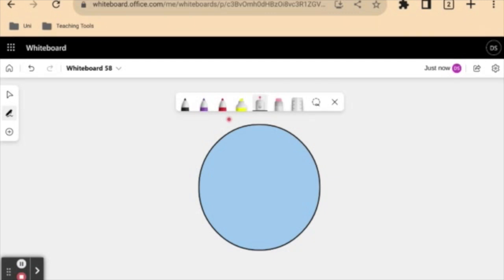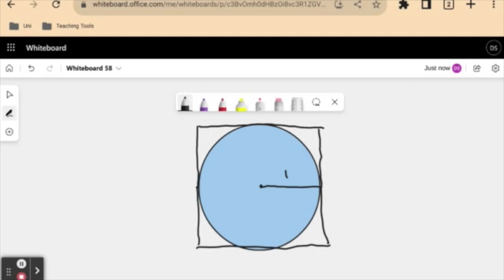But for 1 minute, we're going to consider this circle here with a radius of 1. And we are going to come up with an estimation for pi. Now, say I draw a rectangular border around my circle. Just pretend those are straight lines. I know it's a bit of a dodgy drawing, but bear with me.